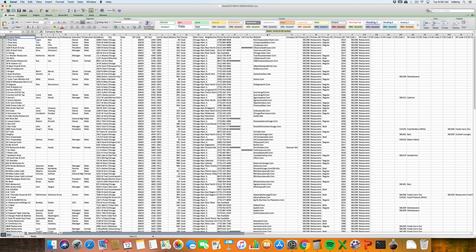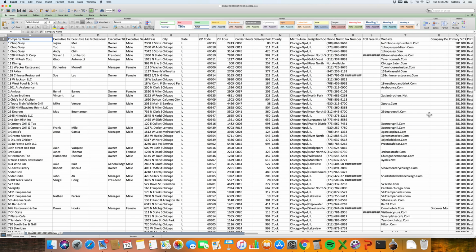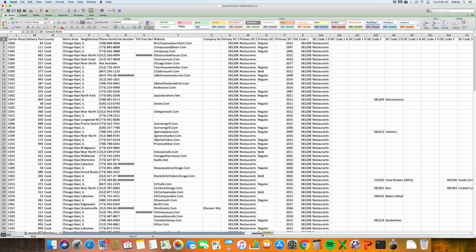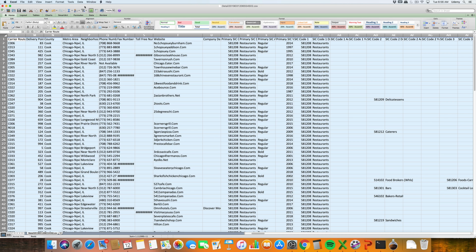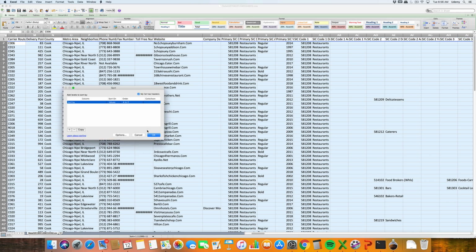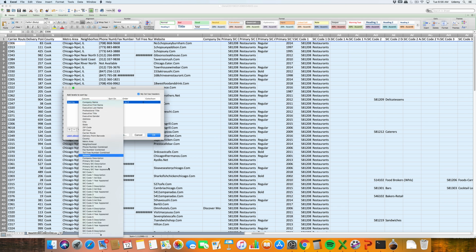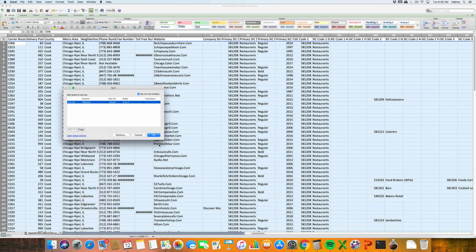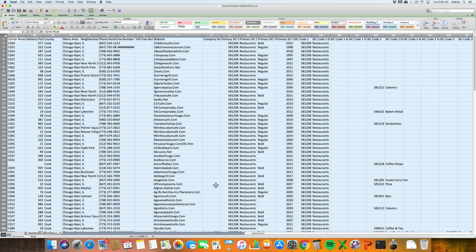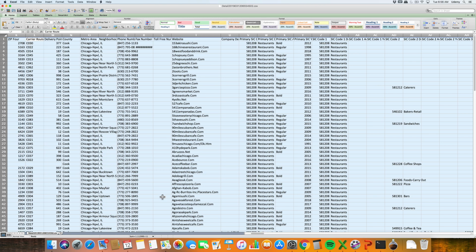If you look here under websites, and I'm going to make this a little bigger, websites, you can sort and filter by the website. So I'm going to highlight all of this, and then if I go to, let's go here, custom sort, let's sort by website, and we'll click OK. So now it's sorted by every business and their website.